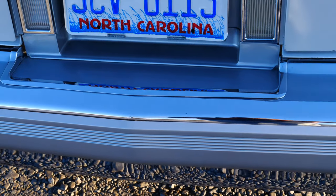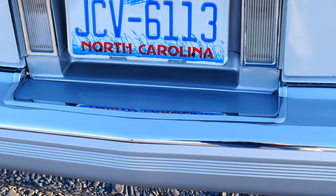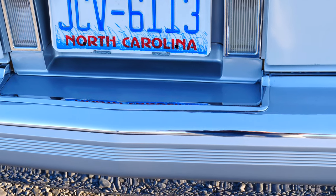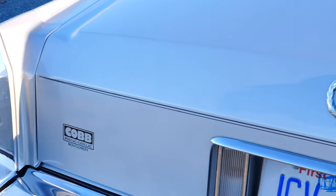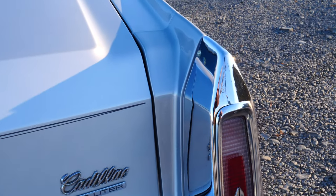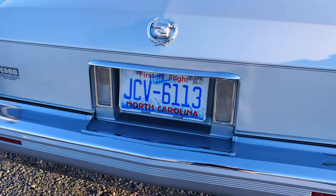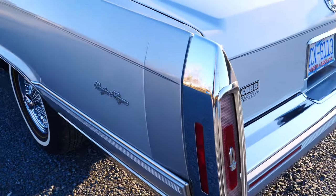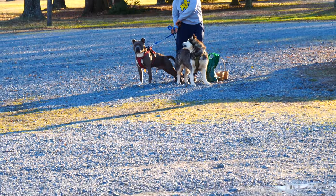As you can see here, I've got some happy dogs in the background. But the bottom filler underneath the license plate is new. The flat filler at the bumper. Of course, the corner fillers as well, and these are done with the polypropylene injection molded variation, which are far superior. And I'm gonna have to let these dogs get to know each other for a minute. There they are, our little friends on a walk.